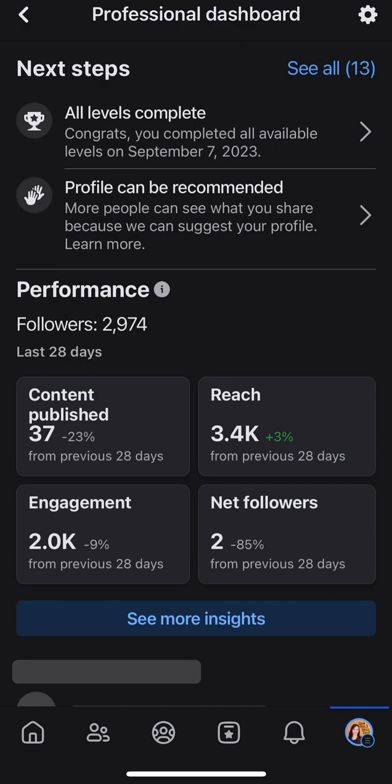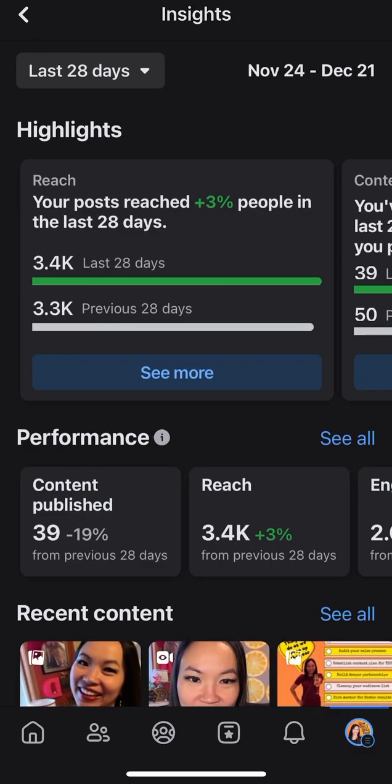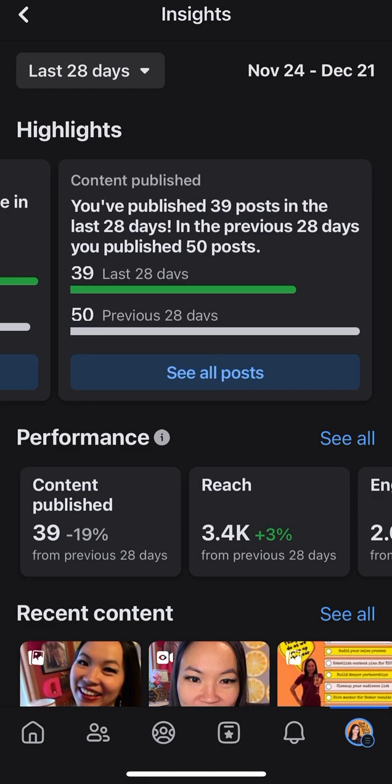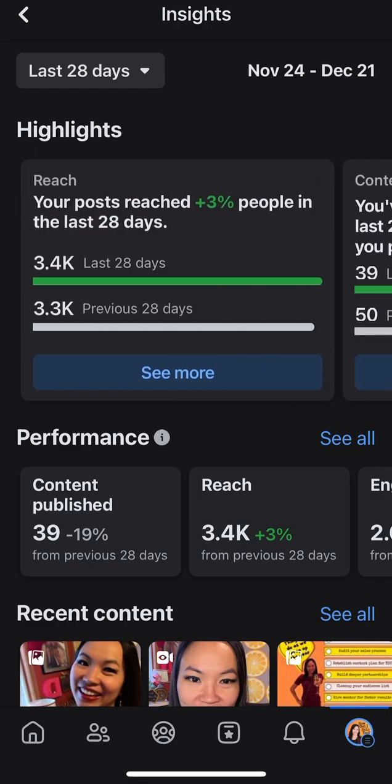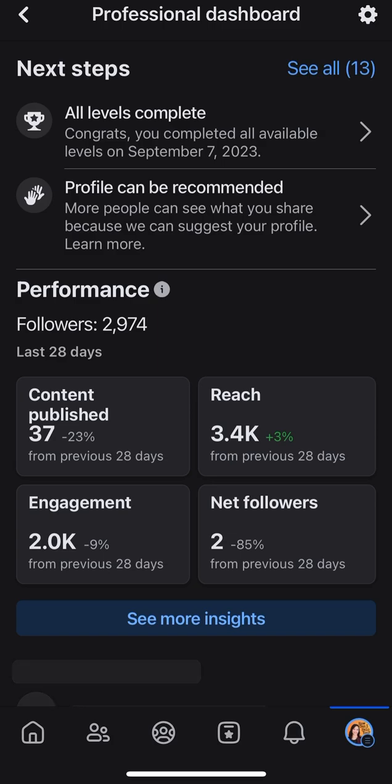When you click it, it will show you the next steps and also the performance for your personal dashboard. Just a quick side note, if you notice my current content shows it went down for the published, but I'm not sure if the numbers are actually correct. Again, these are vanity metrics, so I don't really focus on them because they fluctuate anyway. I focus more on sales and the deeper connections I make with my people and building relationships. When I click on it, it says it went down, but on here it also says that it went up, so I'm not quite sure how accurate those statistics are.